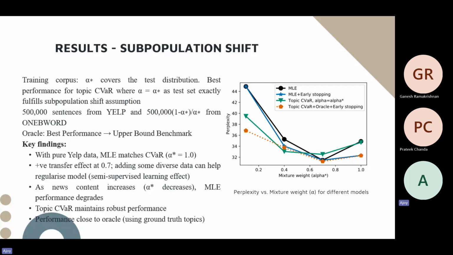Alpha was what we're taking as our optimization set. And alpha star, because we have only 2 reviews, alpha star is the fraction of Yelp reviews in that. So topic CVR will perform the best when alpha is equal to alpha star, because then it'll take that only as a subsection. So they have taken the assumption that they know what alpha and alpha star are, and based on that they've computed it. Now, when we do early stopping in MLE, that also helps because it helps prevent overfitting. So they've looked into that, and Oracle is when we exactly know what we're trying to test. So in Oracle, the topics aren't decided based on training; they are already given. So this is what we would be doing.